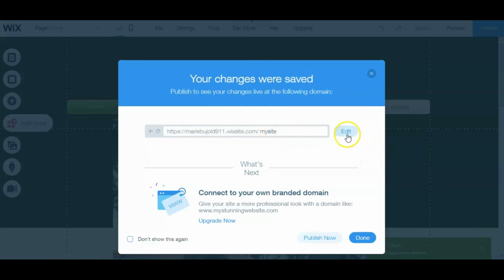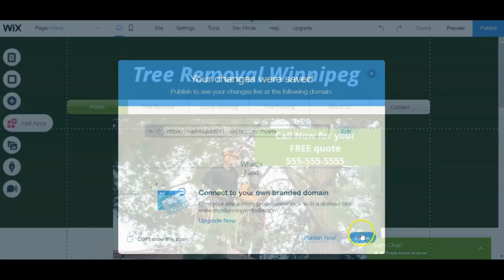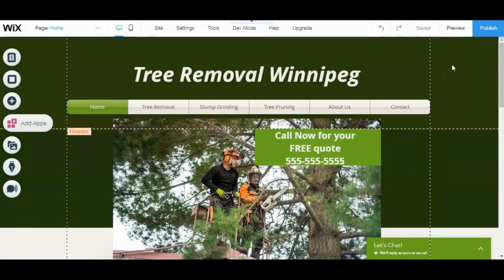Wixsite.com/mysite, okay? And you can put your own domain name. You can choose one. But that's what it would be if you did not decide to buy any website and you wanted an absolutely complete free website. That's the name it would give you, okay? So we're just doing that there, okay? And the next thing we're going to do is publish the site. See what it looks like.